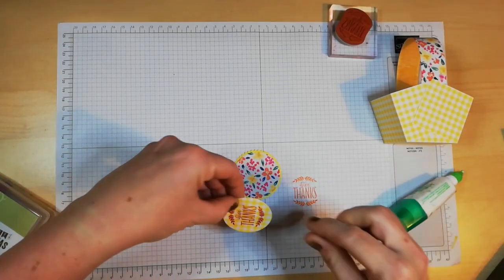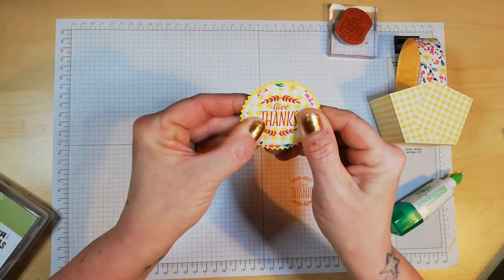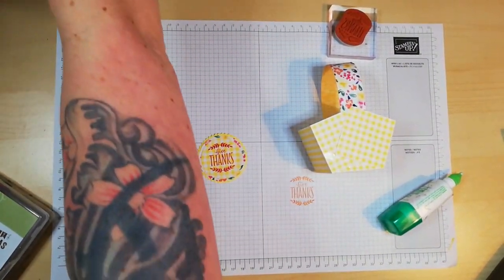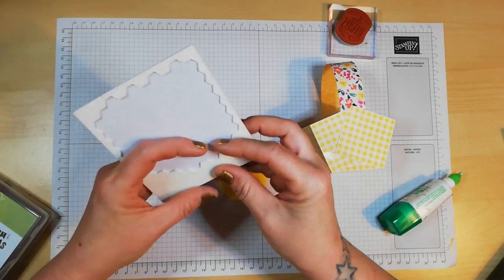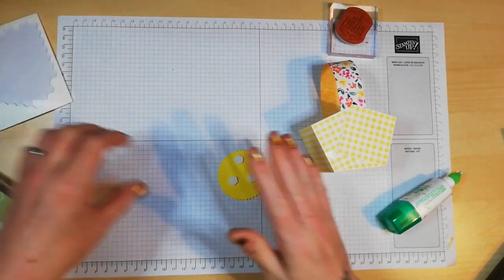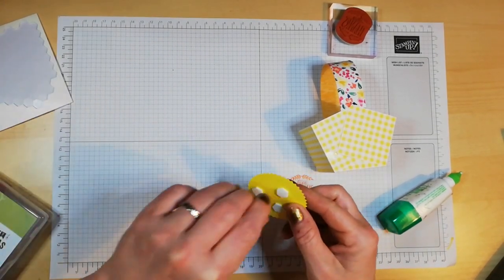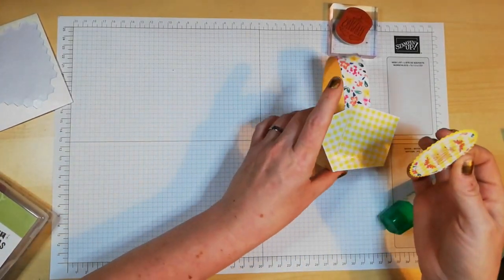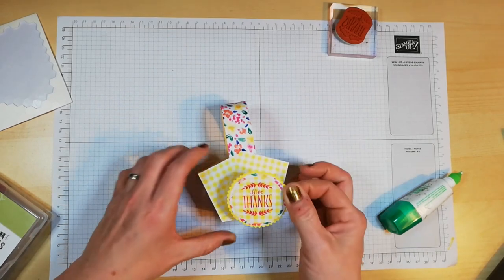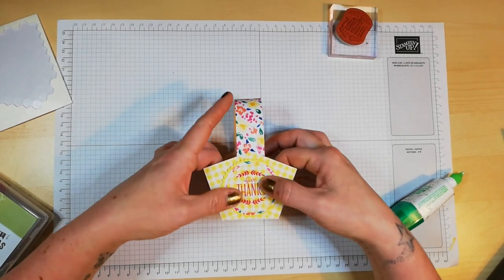Add a little Tombow glue onto here. And whilst this looks a bit busy, it still is beautiful. Right, now what I need now is some dimensionals, which I had to hand earlier. Yep, here they are. And I'm just going to pop this on the side of my bag. Now, for the purpose of this project make that I'm doing, I'm just going to put it on one side. But you, of course, could put it on both sides. You could put it on the front here. You could sit it up here, further up. But I just want to hide some of this paper join. So I'm just going to pop that in there, like so.